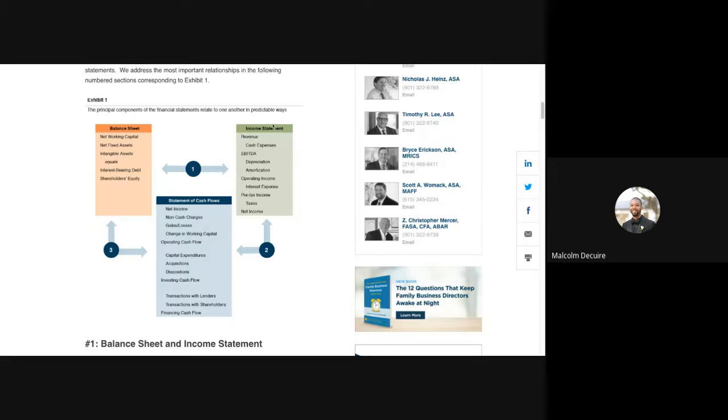And the reason why I'm starting with this one is because the income statement is going to be the most frequent. It's going to be something you'll be doing monthly. It can be daily depending on your business type, but this is something you're going to be doing monthly. And this monthly statement is going to feed into this statement of cash flows, which is going to be happening on a continuous basis.